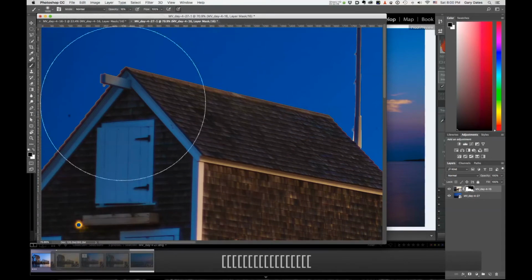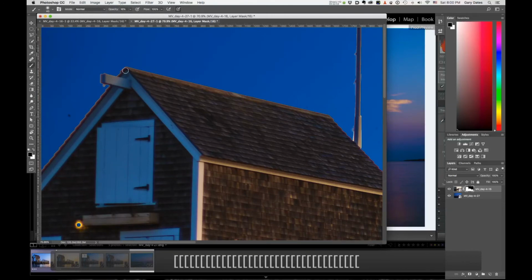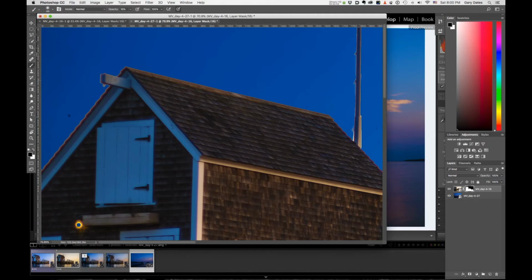I'm going to make it really small, and I'm going to paint with black along that edge. Oh, I need to make my opacity of the brush 100%. Okay, so now that should, and it does, get rid of that fringing, right? Pretty cool.